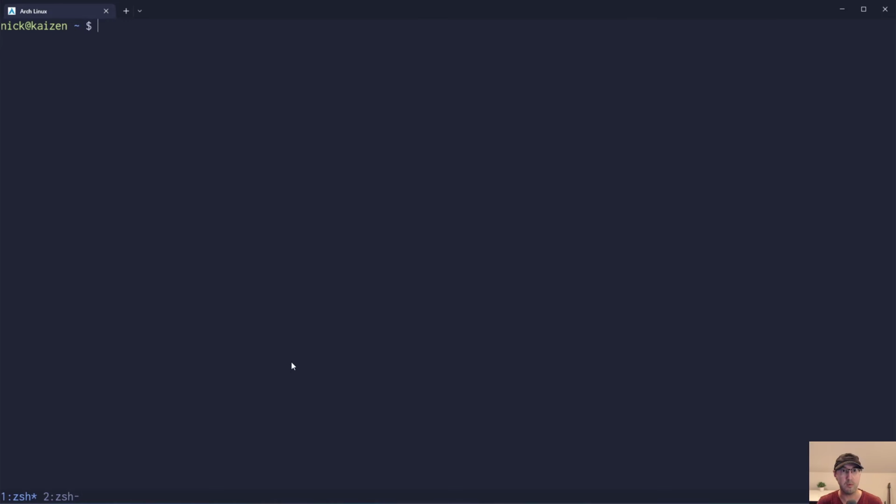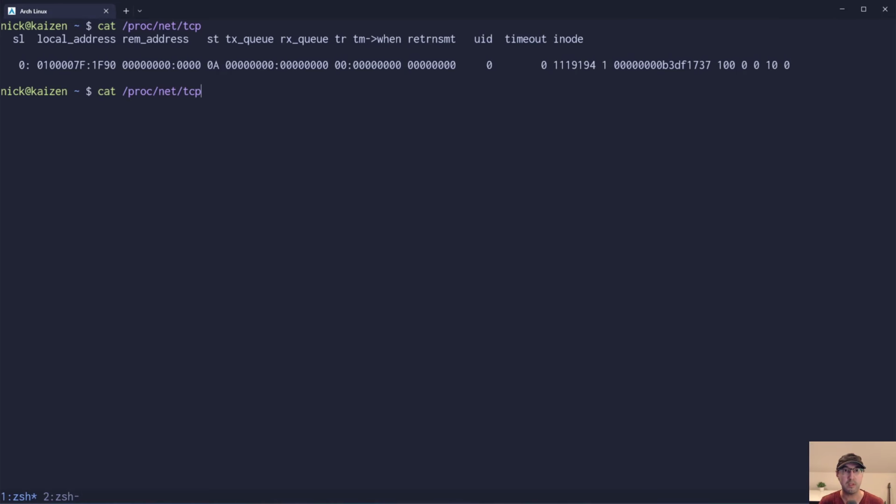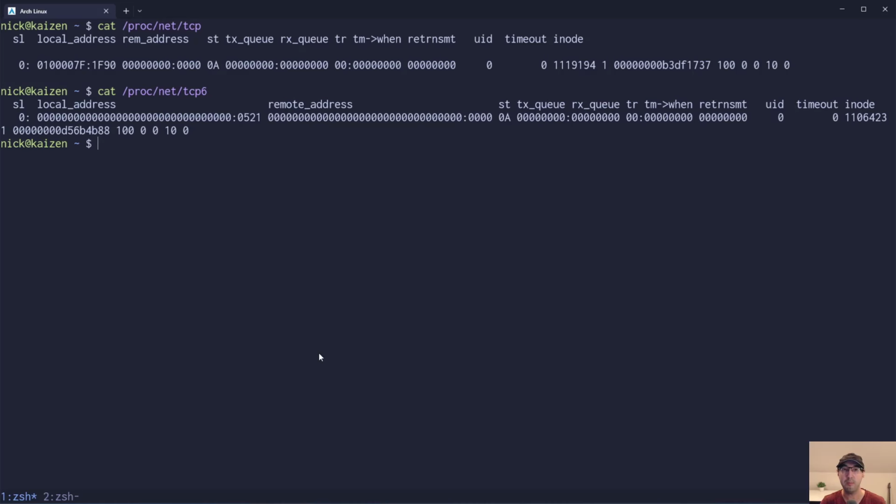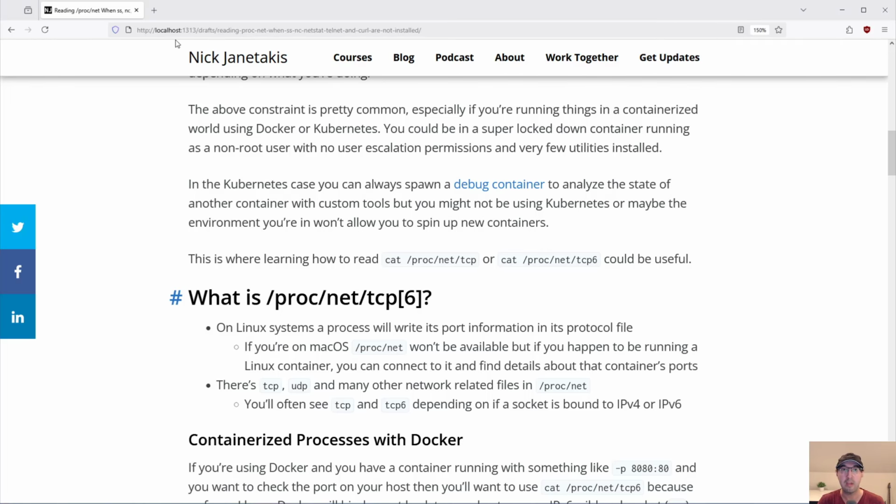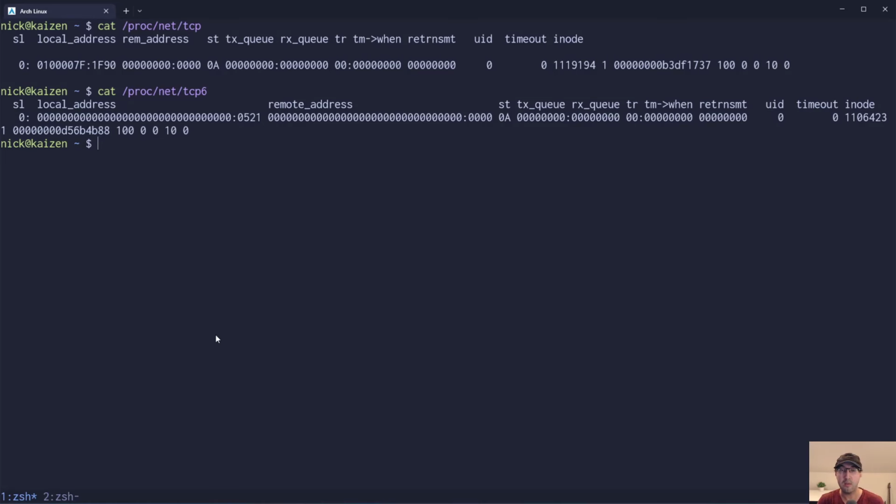So before we go into more details, let's take a look at both this one as well as this one and see some of the outputs here. Throughout this video, we're going to go over how to identify what address and port something on your machine might be running on, just looking at some of these outputs. So with that said, I've got two different containers. They're both running in Docker, in this case running the Hugo blog that we're looking at right now, which is running on port 1313. And then I also have nginx running in a container, which we can see over here.